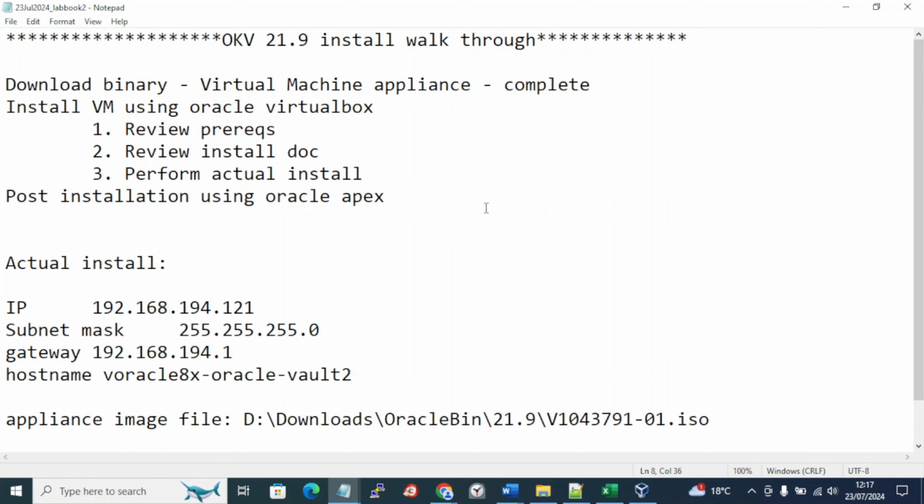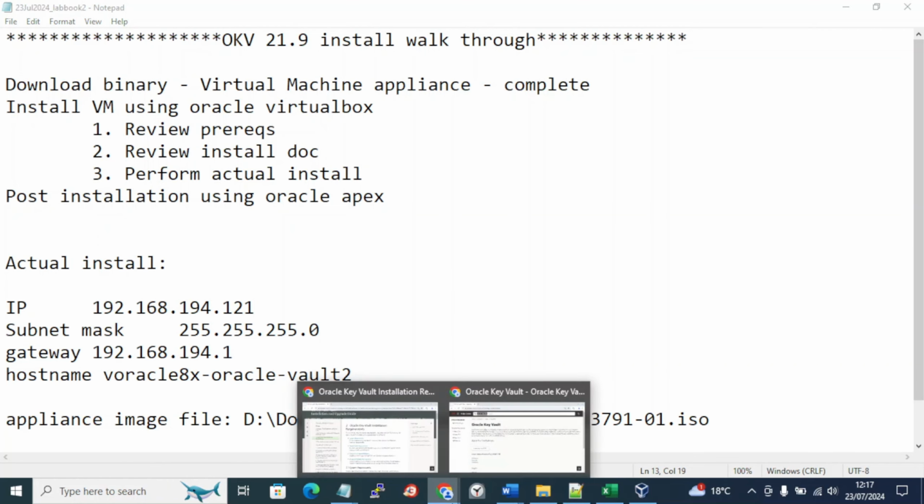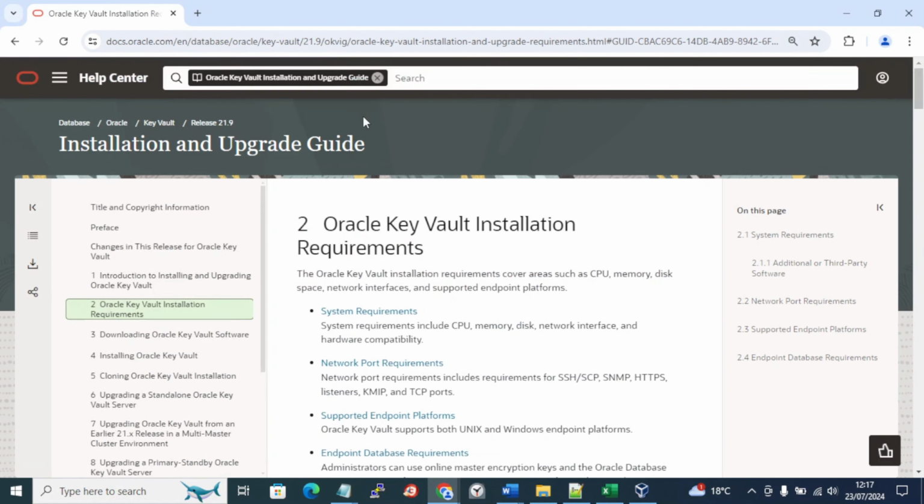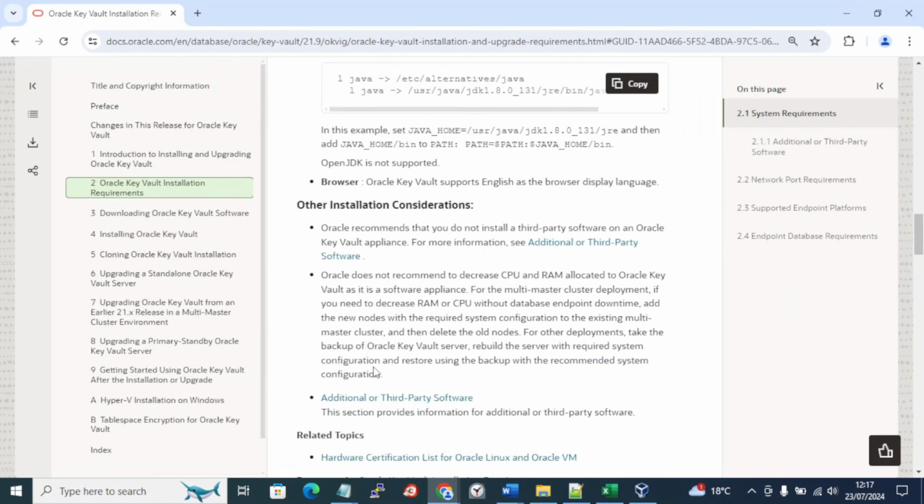All right. We already went through the prerequisite and then we went through the installation procedure at a high level. And we also mentioned that those documents were developed for the 21.8 version. But it is known that from 21.x, it's most probably common across all the versions, 21.8 or 21.9, because 8 and 9 are minor release versions. But anyway, I still wanted to be sure that the prerequisite and the installation procedures are still the same. How do I certify that? See, for instance, this is the Oracle Key Vault installation requirement for release 21.9. So I just copy-pasted this content to Notepad++.